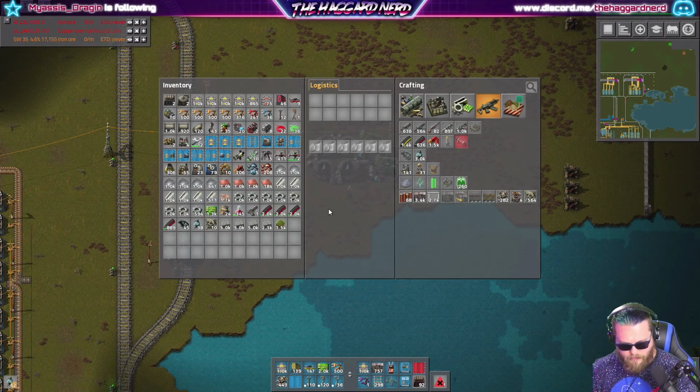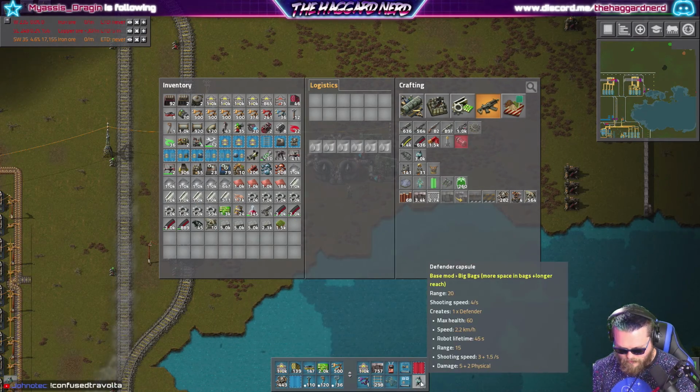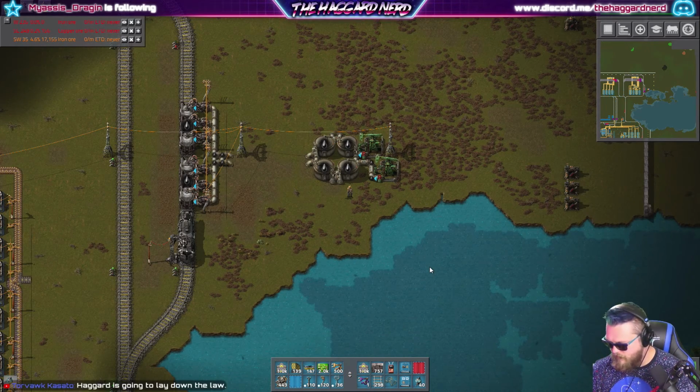Now with these defender bots, I wonder... I forget how those guys work, so I'm going to go test it and see how effective they are. There they are. Where's our closest small fighter base? Over there. Let's go ahead and take care of this base and see what happens.